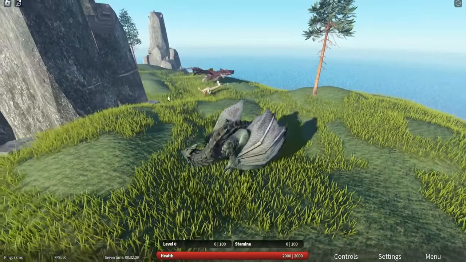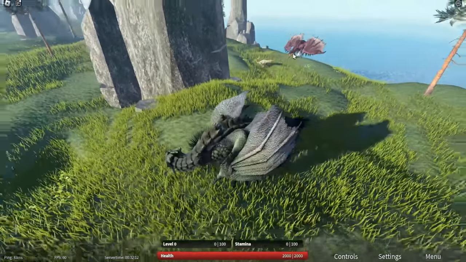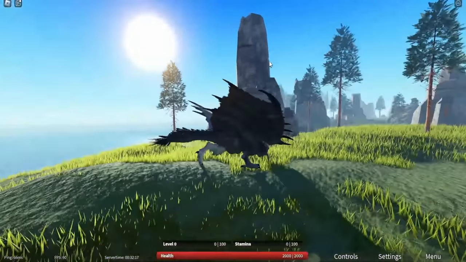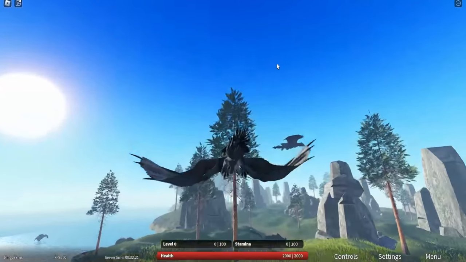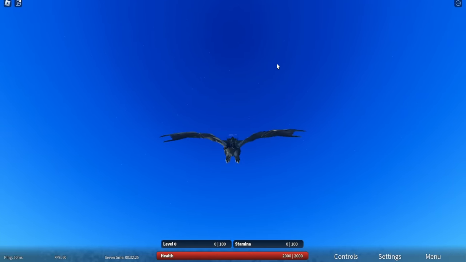So right there, there's a dodo that's actually fighting that dragon right there, the Ralothos or something like that. So yeah, look at this thing. Okay, let's actually see how the flying works. So I think it's space. Okay, so space is to take off. If you click on space, you take off.